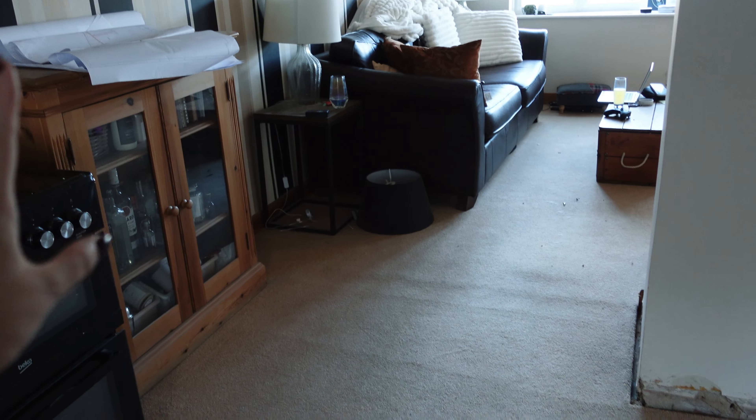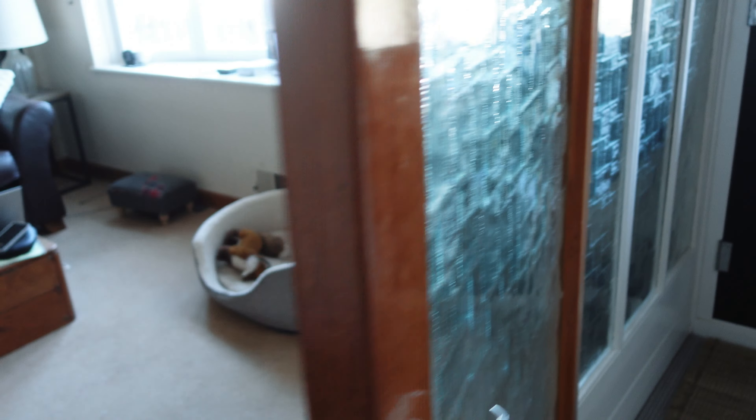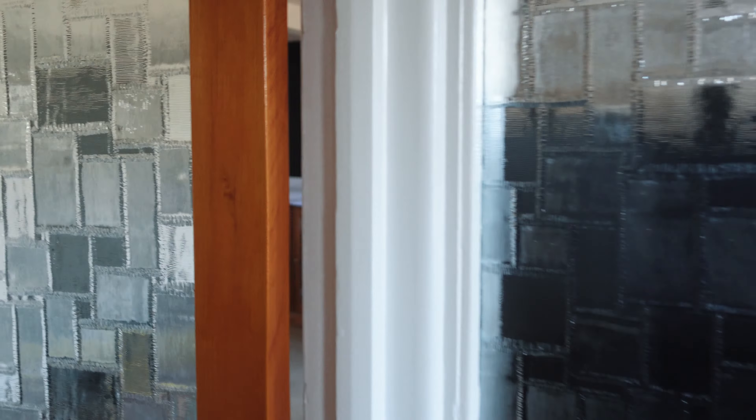I think Dan's going to try and get that done in the next couple of weeks, so this will be the main access into the kitchen and the snug. We're having a wall put in here to corner off the living room, and a door is going in here instead. So this is going to be knocked down — the hallway will be through here and a door is going here. So we've got a lot of work to do. Right, I'll take you upstairs because there's some updates upstairs as well.